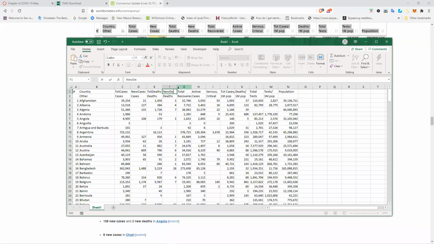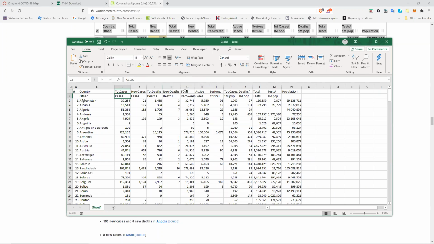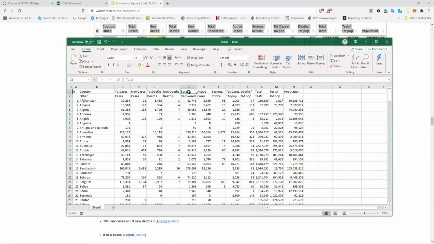So I'm going to try to keep my columns nice and clean. Total recovered. Maybe I'll just say recovered. So maybe I can just drag that up here. Yeah, recovered. And did you say that when you pasted, you kept source formatting, or did match destination? Match destination, which is just text.